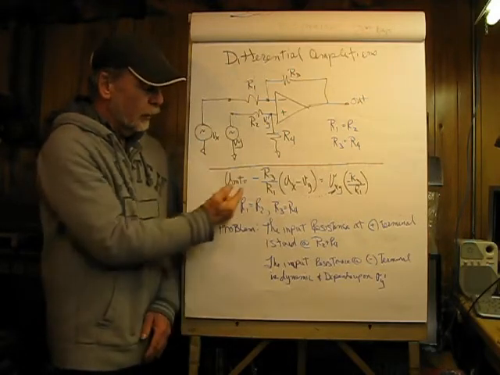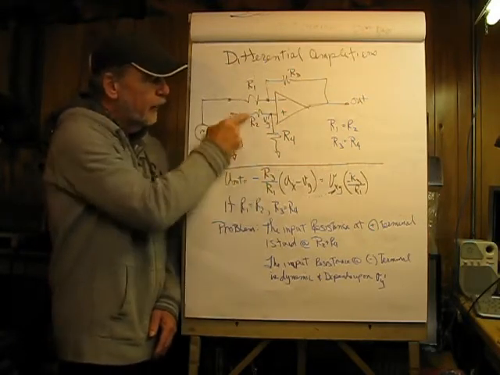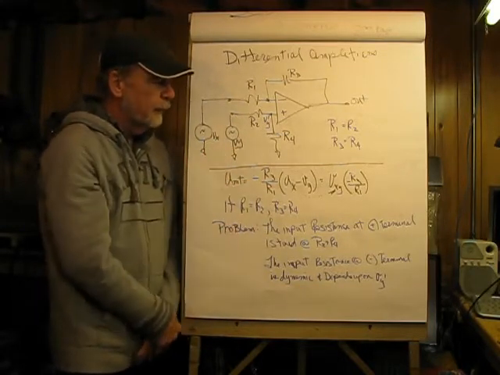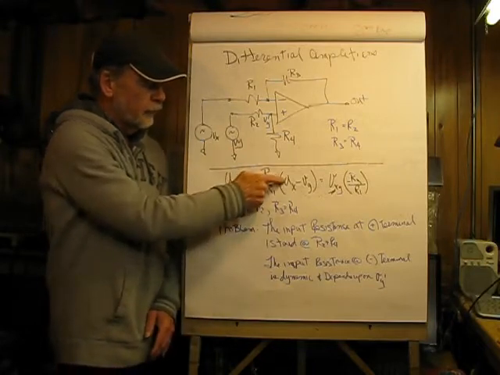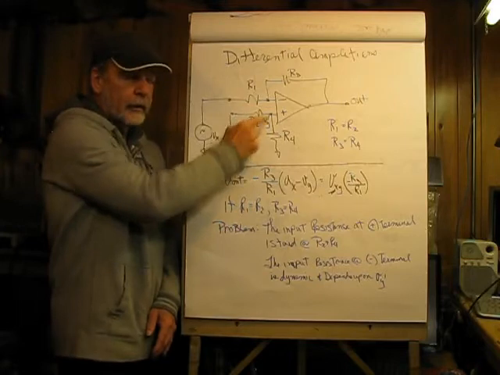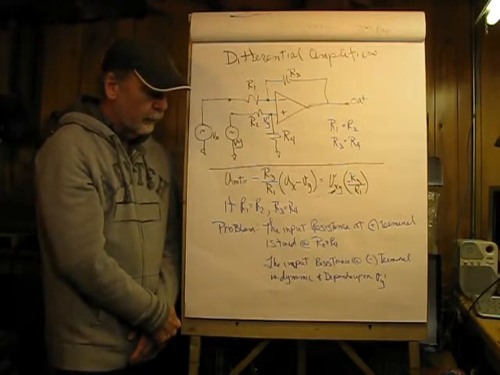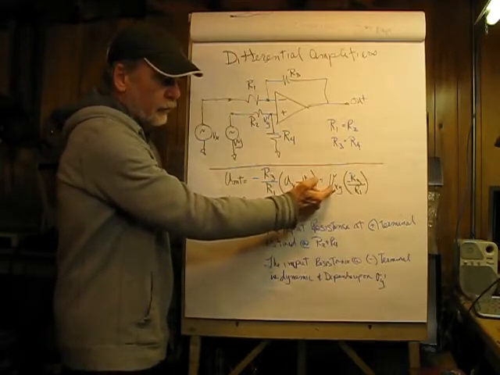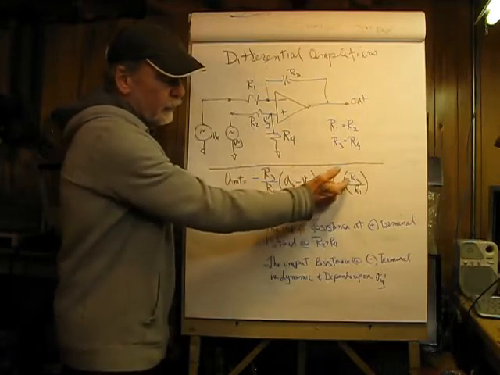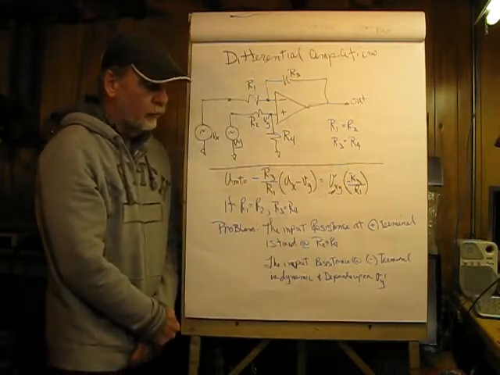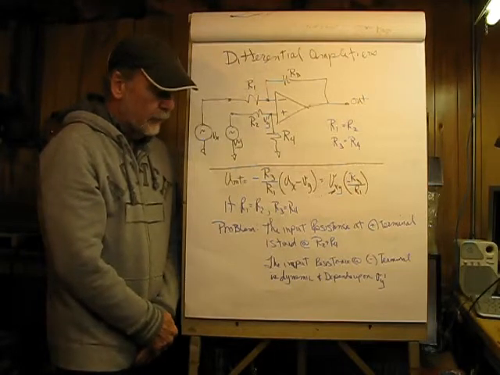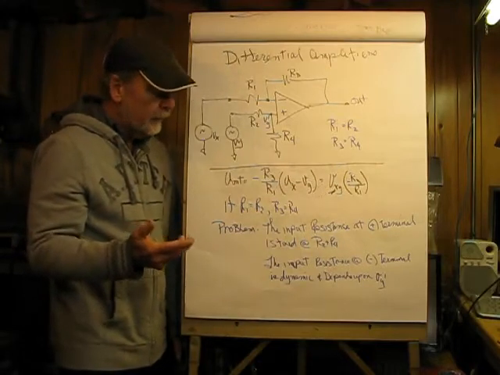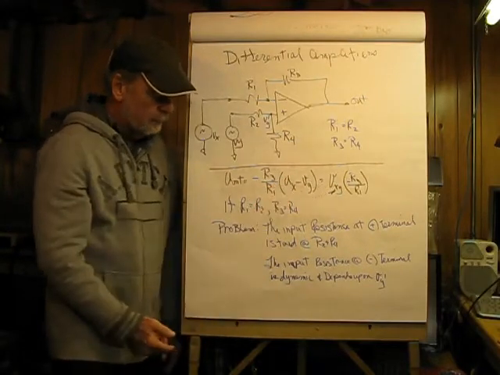But there's a simpler method for a DA which meets this criteria, and that is that V out is going to be equal to a negative R3 divided by R1 times the difference between the input Vx and Vy. So do note that the first variable here, Vx, connects to the inverting input. That's very important. And we can collapse this a little bit by saying that we have Vxy, V sub xy, times the negative ratio of R3 over R1. And what you need to recall is this decomposes. It's a doubly subscripted variable, and it decomposes into Vx minus Vy.